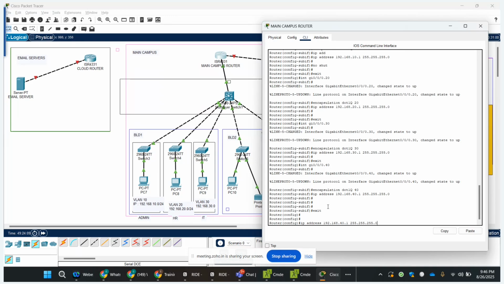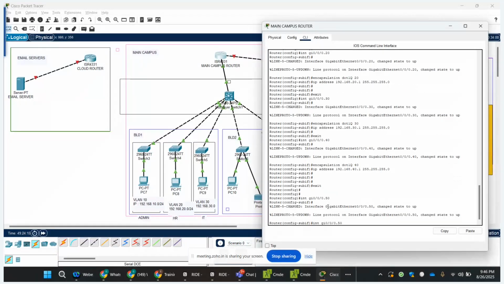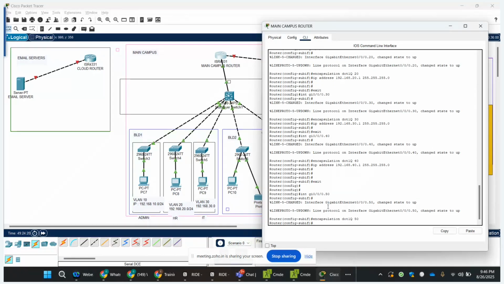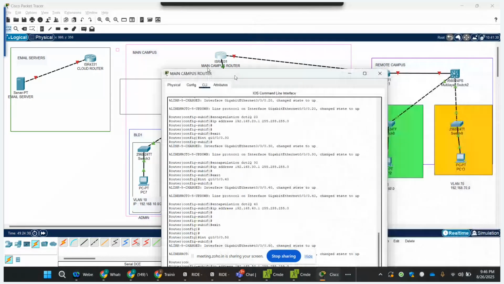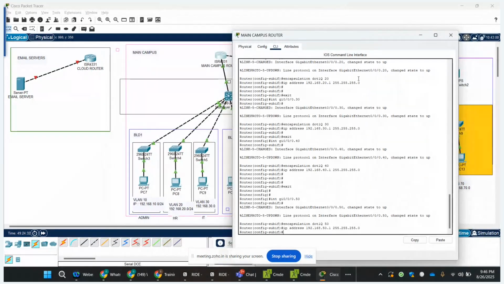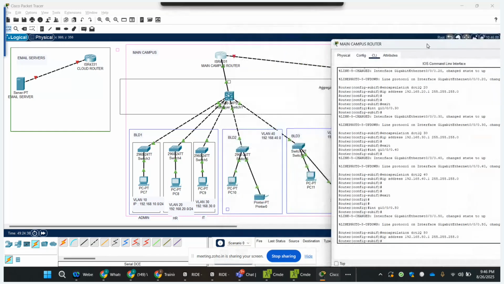Next one, create VLAN 50 sub interface and make the encapsulation dot1q for 50. Make the IP addressing for 50. So as of now, let me complete the main campus. If time permits, tomorrow we'll see the remote campus connectivity. As of now, the configurations are done.